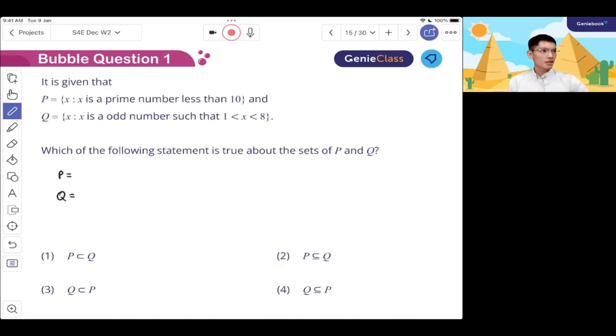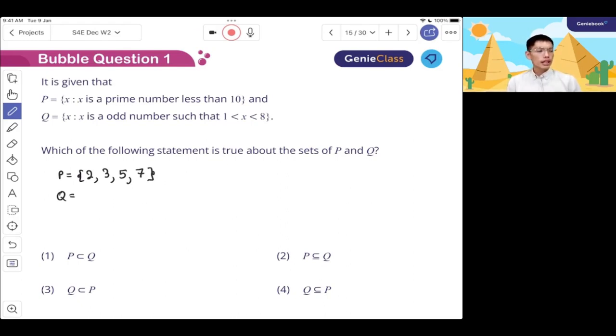Okay, very nice. Most of you actually managed to get the answer. But for those who have not, don't worry about it, I'm going to go through. So x is a prime number less than 10. Our prime numbers are actually 2, so that's why some of you answered 4. Take note: 2, 3, 5, 7. These are my prime numbers less than 10.